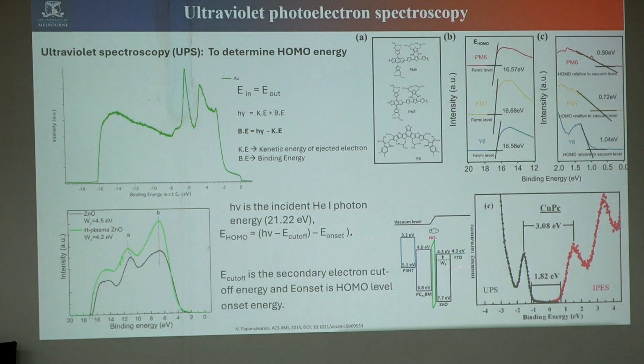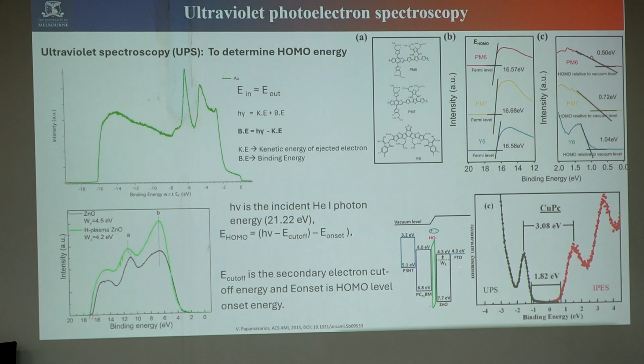Normally we don't do that. Recently, they can also do this, because this spectrum stops at 0, and this one goes beyond 0. How this works: here we input a UV photon and an electron comes out. In the inverse case, they impinge an electron and find the UV photon coming out. Like this, they do the inverse effect and find out the LUMO level of this material.